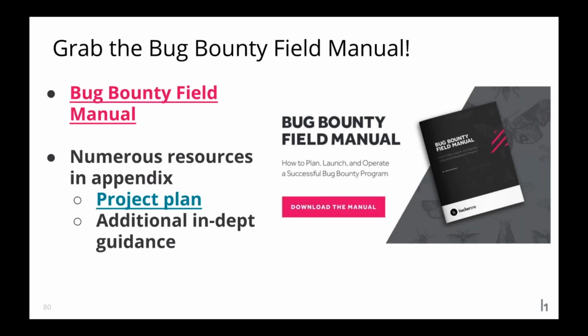All right, so if you're watching this webinar, hopefully you've already checked out the Bug Bounty Field Manual. If you haven't, highly recommend going and giving that a skim. There are a lot of resources in the appendix. One thing we're releasing today is a detailed project plan that lines up with every chapter in the book. So this is more or less a simple spreadsheet that has a bunch of action items, and you can flesh out the owners, due dates, things like that, to actually figure out how, on a day-to-day basis, you can plan, launch, and operate your bug bounty program.